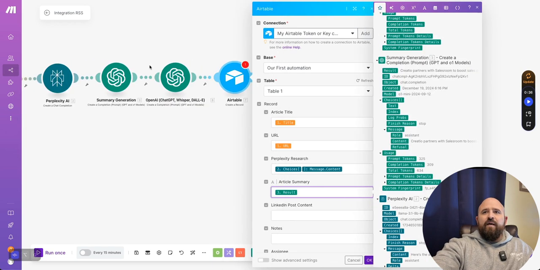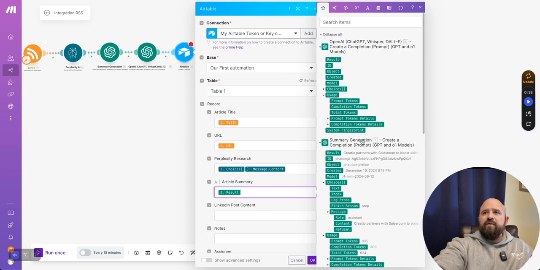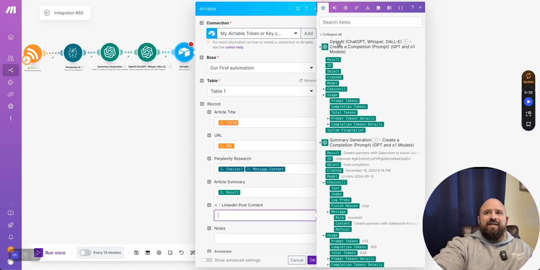Now, you may have to zoom out sometimes to see that if you have a really big scenario. When you hover over it, it's flashing. It's showing you exactly which article or which one you're working with. Now, for us, we named it, so we know that's the summary generation. But under this one, the LinkedIn post content, I didn't give that a name yet because I didn't rename that one. All it says is OpenAI ChatGPT. When we update that, when we rename it, it'll show us what we're looking for there. Result, we're going to add that there.